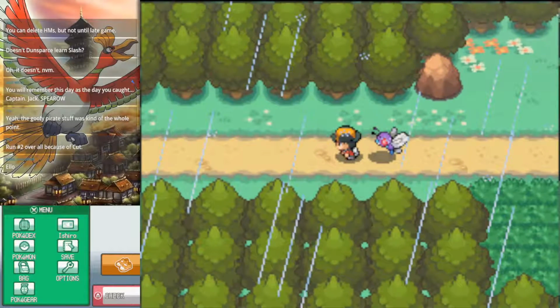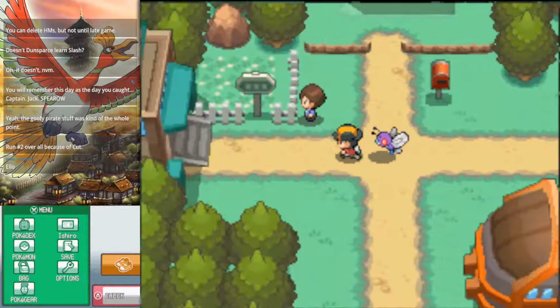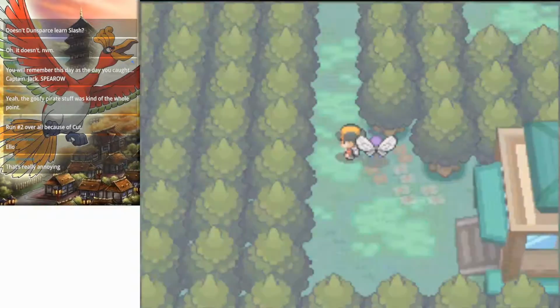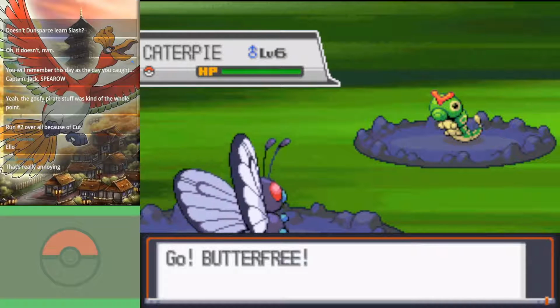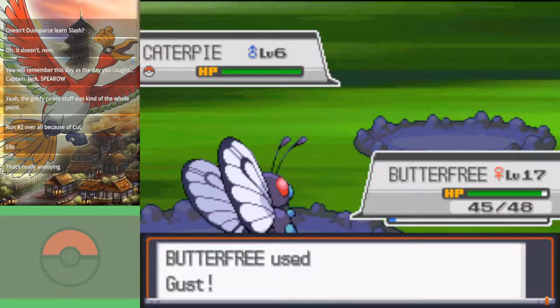And with that, let's head on to the next areas. Now we have Cut done, we can actually move on to what I really want to do, which is get something inside of Ilex Forest to head back into Azalea Town and backtrack to get some good things. And also, we've done this all in less than an hour. Considering we did get stalled for a little bit, that's not terrible. It could be a lot worse, but all things considered, it really wasn't bad.